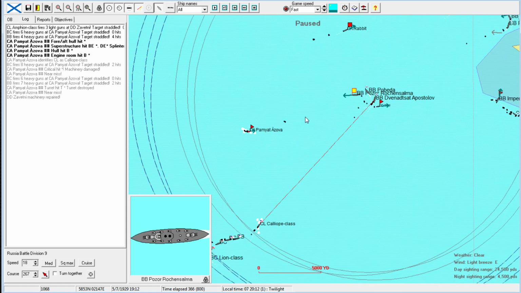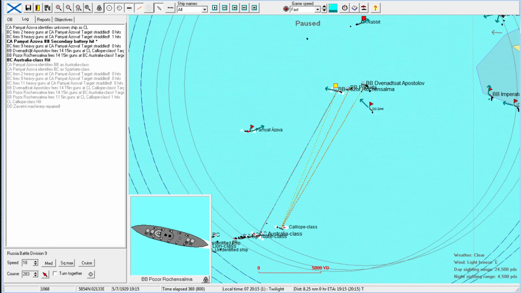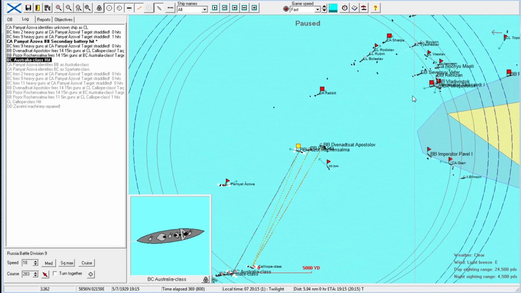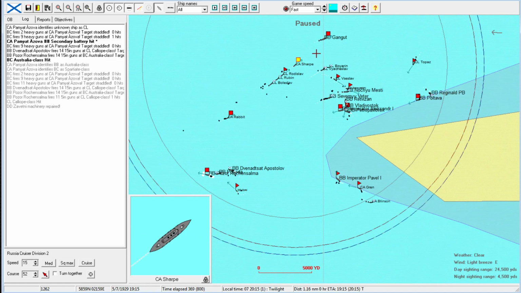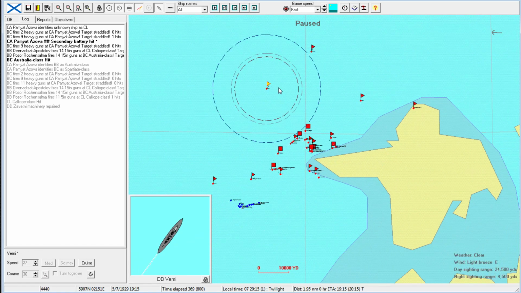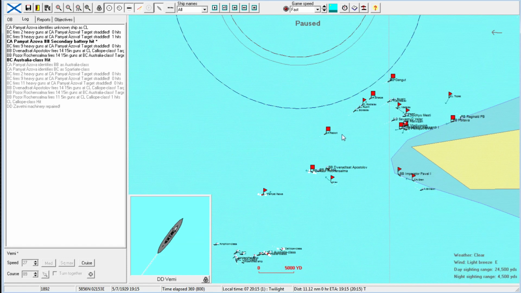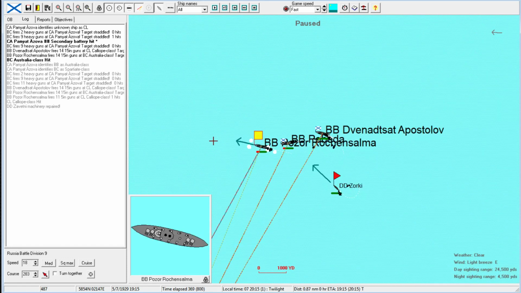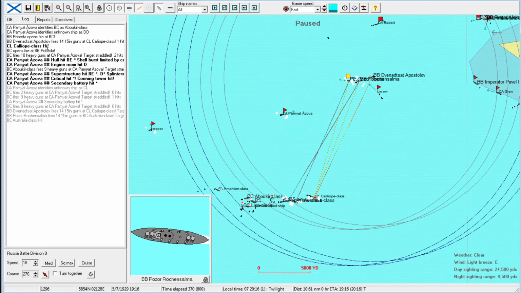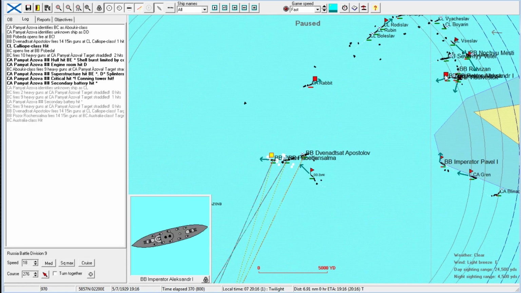Okay, they're gonna focus on the Pamyat Azova, which hopefully will give us a little bit of time to sink a few units. Like this, like that. Now, I'm just going to try to get a lot of these guys to return to port. Yeah, looks like some of them already have that idea. Yeah, good. Good. Sink whatever we can.